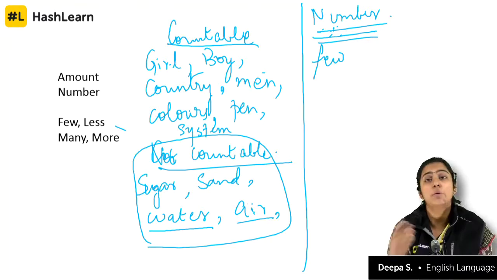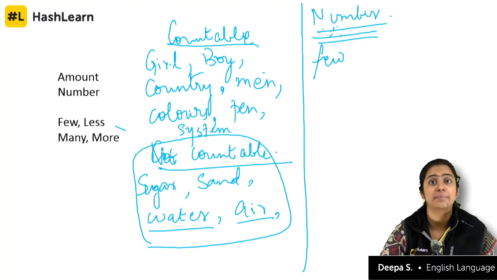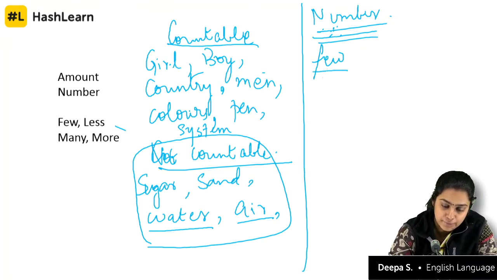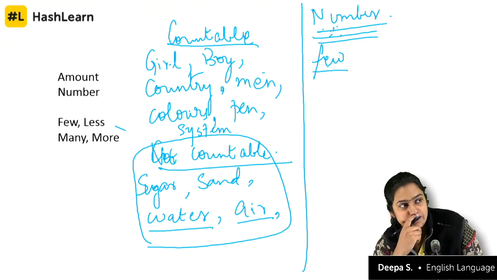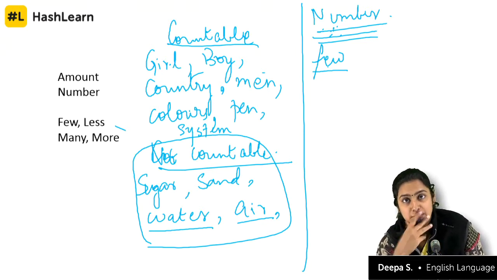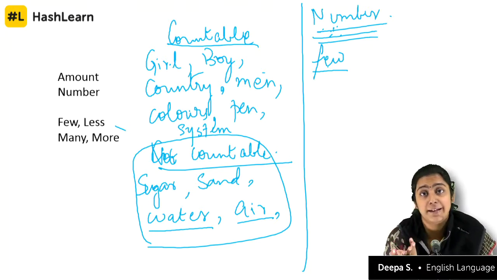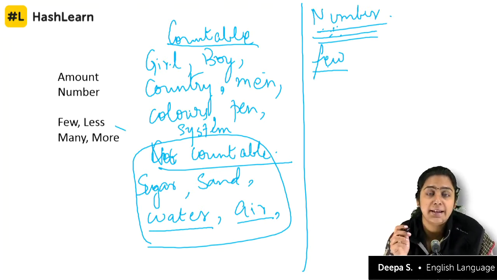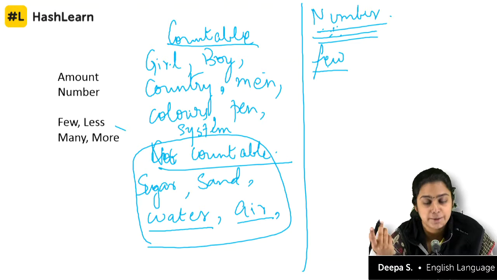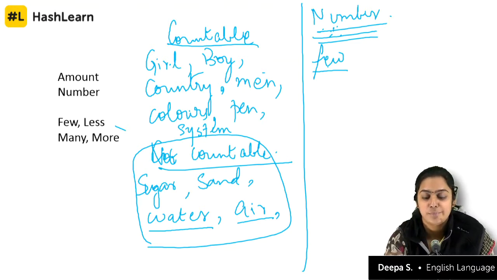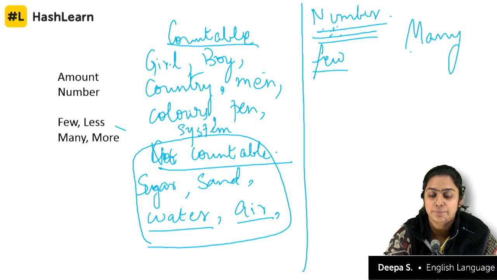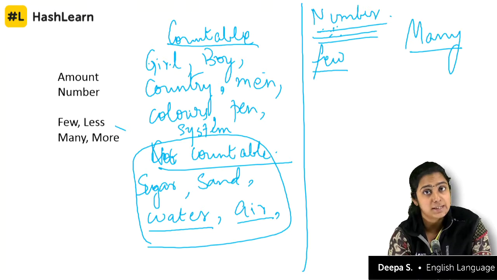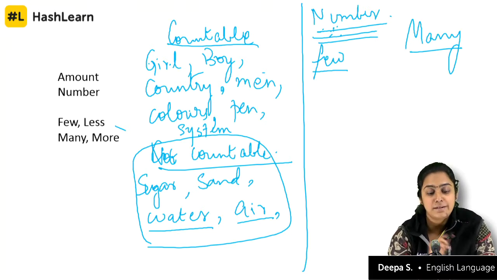So I'm going out so that I can have some air, right? Now look at this. Few. I want more girls to participate in sports. That is actually wrong. Although we say that very often, correct? We do that, and we are guilty as charged. Okay. You should be saying, I want more number, or you can say many more. Now many is the word to be used here. Many girls, many more girls should be participating in sports.